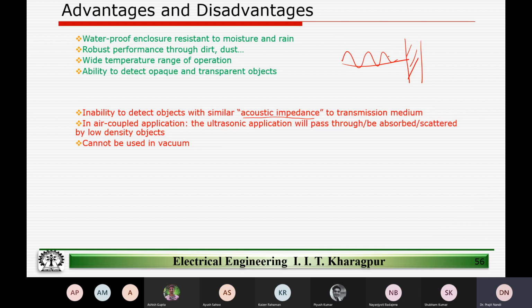But the point is just like the example of the glass. A transparent glass does not reflect the light ray back. It actually transmits it, so the reflection coefficient is very low, and most of the light ray will pass through the medium. Similarly, if the material that we are trying to detect has an acoustic impedance very similar to air, then it is not going to reflect the sound wave back, and it will be absorbed. So this is one disadvantage. And of course, because it is ultrasonic, as we mentioned, it cannot be used in vacuum. So far so good. It's just a general description. We are trying to understand where we can end up using this kind of transducer.